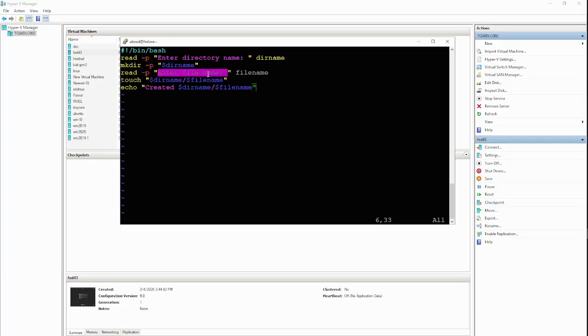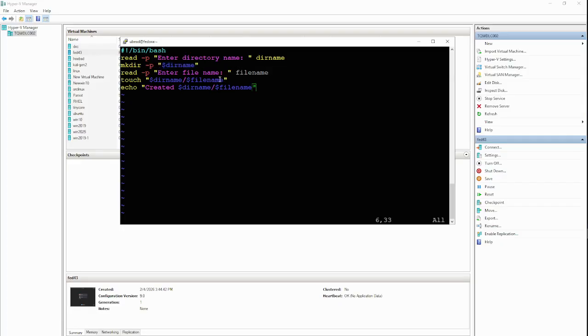You give me the file name, I will create the file here. So now you are using the touch command, and then you are using the directory as a variable. You have already created this, this is a variable now. The file name also is a variable here.